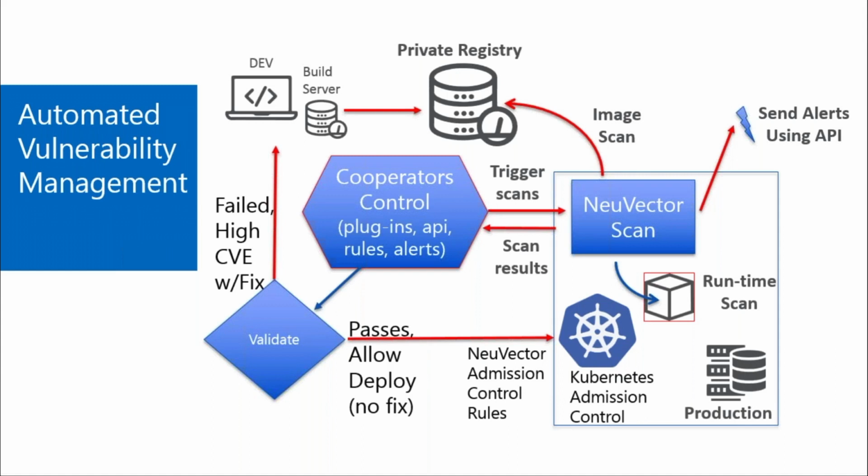So we went back to NeuVector saying that we want these admission control rules to be put in place. For example, if any image has a high CVE, say with CVE level 5, and it has a vendor fix, we want that blocked. So we went back to NeuVector and they put that in place. So around 3 to 4 months of initial trial, and then we went into production. Now everything's running in production.